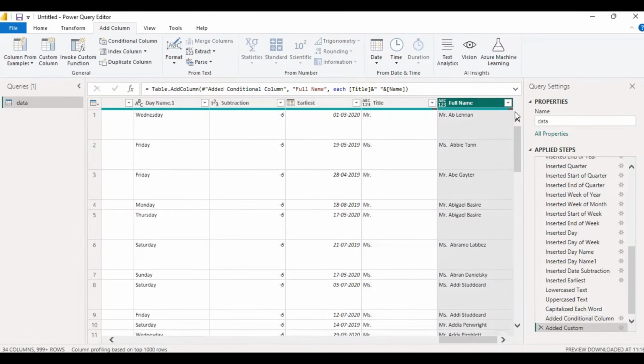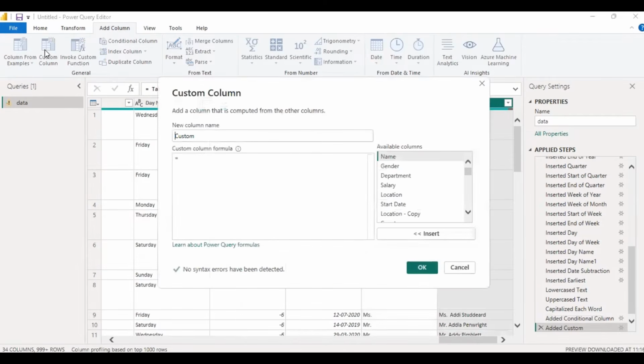In this, what I'm doing is combining two columns. How do I combine those two columns? I go to custom column. In the custom column, I'm calling it something else, as I have already given full name, complete name.